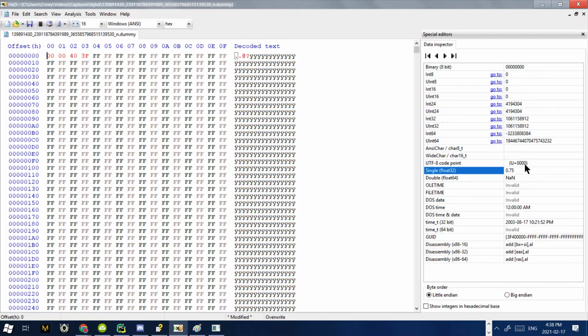So floating point basically defines the number in parts. You can store a number, and the floating point means that the decimal point can move around anywhere. And that's the standard in the encoding.